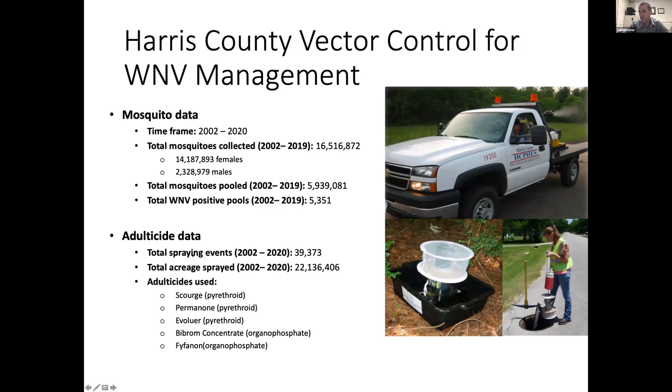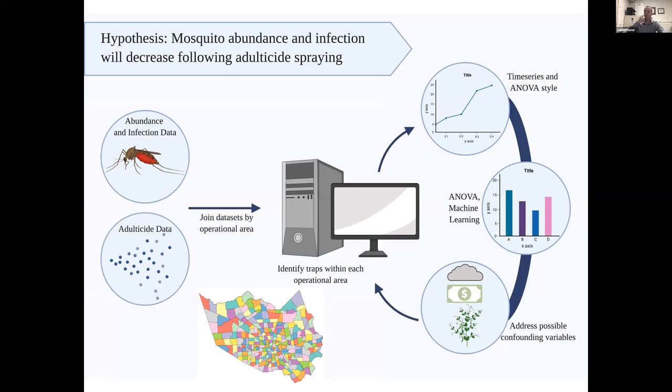So that all adds up to, over this large time frame, 39,000 spray events. Each spray event represents a truck in a given night. And because these trucks are delivering a known product that covers a known area, which is essentially a buffer around the road, that allows them to calculate an acreage sprayed. So that adds up to 22 million acres sprayed over that time frame. So this is the kind of conceptual overview. And as you can imagine, this is a very complicated analysis.